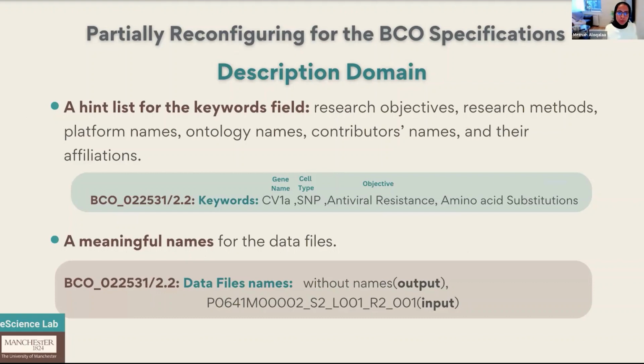The next one, in the description domain, we give an idea for improvement: to give a hint of the keywords that are used for another attribute in the experiment. In the use cases, we found these keywords, but we think that if we add a hint for the user about the type of keyword he included for his experiment, it will be more useful. And also hint the user to give a meaningful name for the data files, so it will show the functionality more.